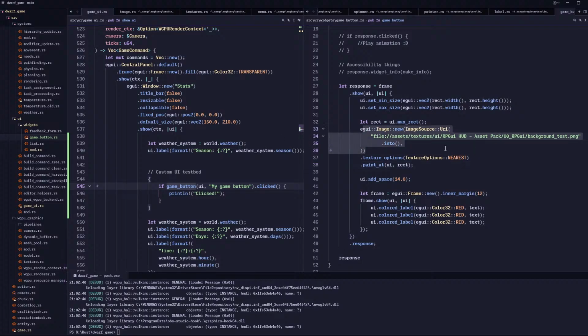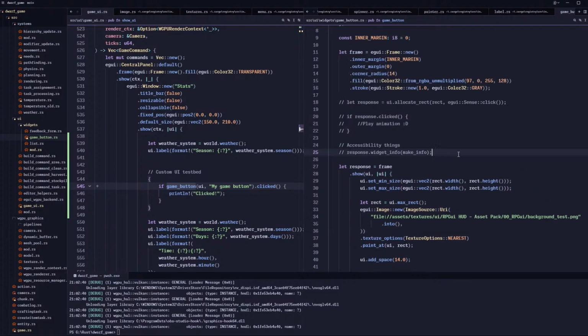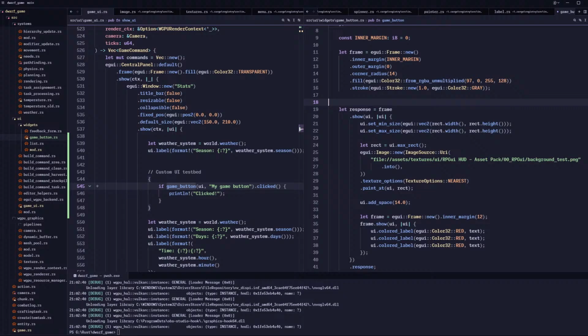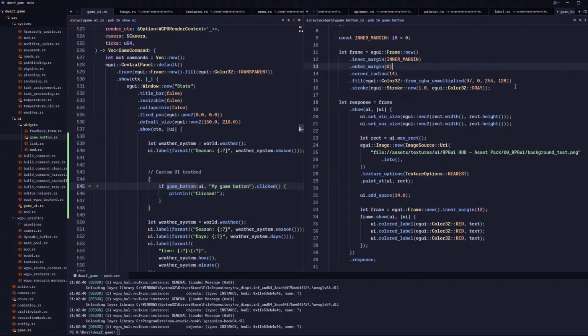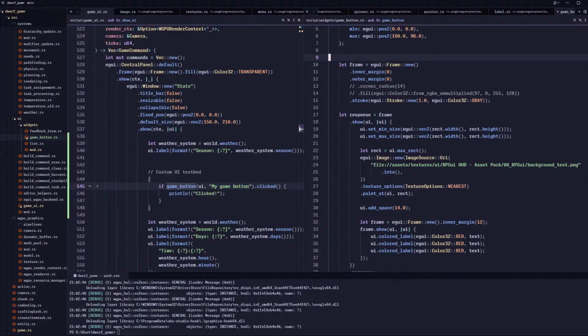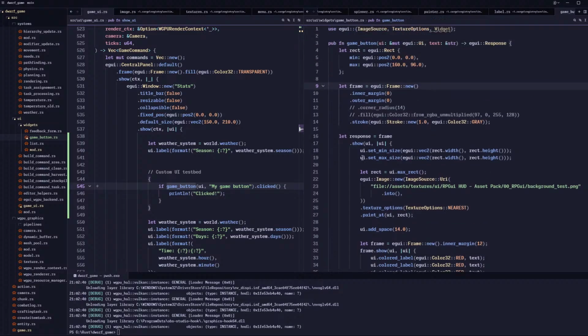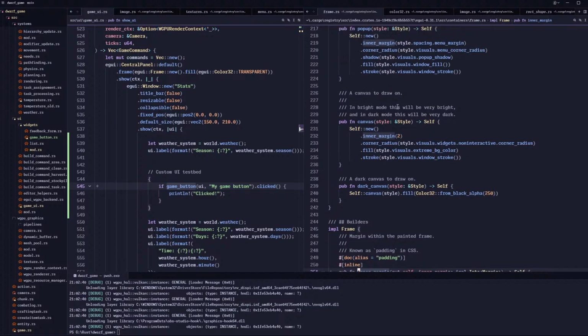By the way, this I'm not a fan of, but other than that, I think this is really nice. And now we don't need all of these things. We don't need this. We need that. We need this. This is 0. We don't need it. This is fine. And now inner margin. What's this unit?